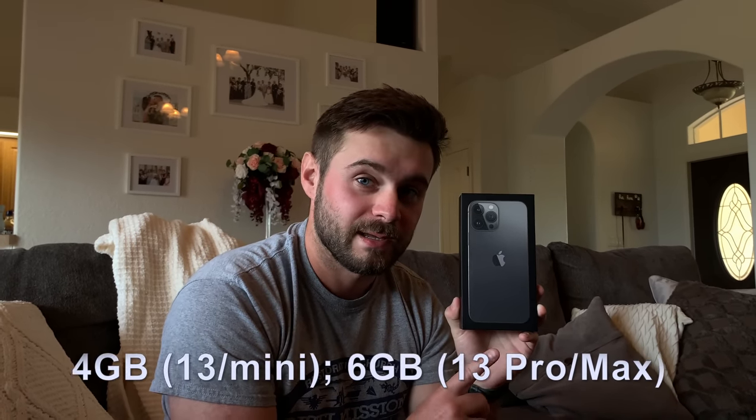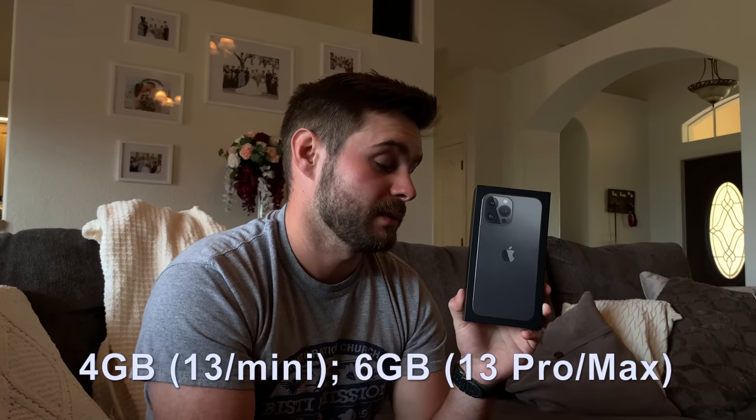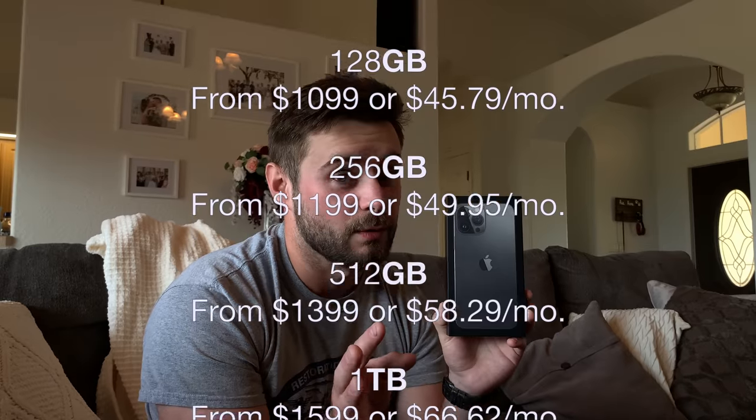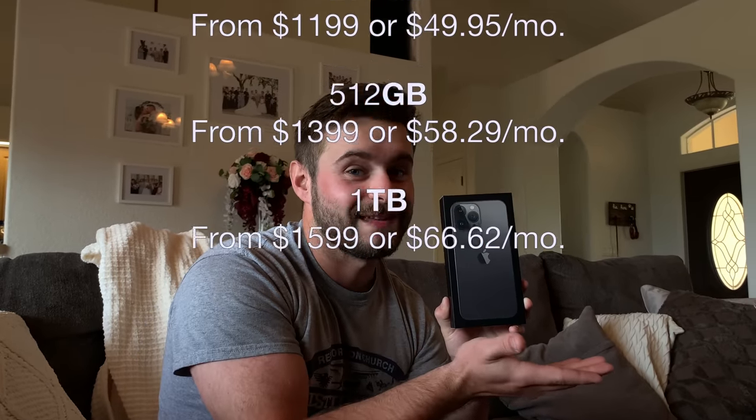And I don't know what the RAM is on this thing. I'm assuming 8 gigabytes, but I don't really know. Don't quote me on that. We'll put it down here. Yep, right here. It retails, the version we got, I believe, was $1,199 or $1,099. No, it starts at $1,099, goes to $1,199 for the 256, $1,299 for the 512, and $1,499, I think, for the 1 terabyte. But don't quote me on those numbers. Here are those numbers again.